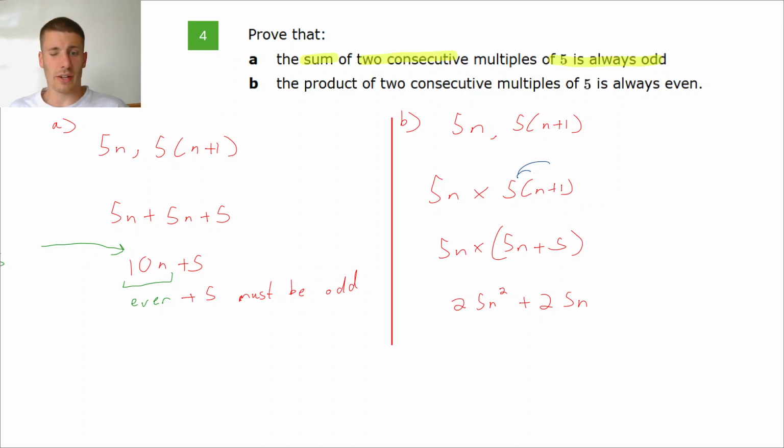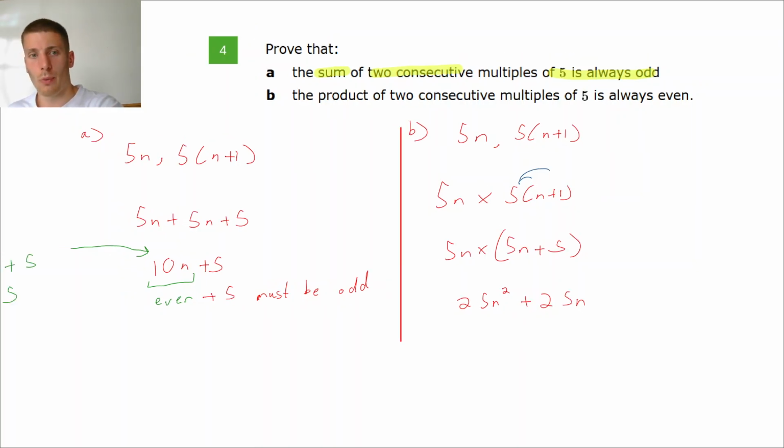And then what I can do here is factorize out a 25 and an n. When something is always even, you're always going for that logic where you want to try and take out a 2 if possible. In this case, it is not looking like that's going to work, but let's just manipulate the algebra and see if we can come up with something. So what I'm going to do is factorize out a 25 and an n, because then we get n plus 1.